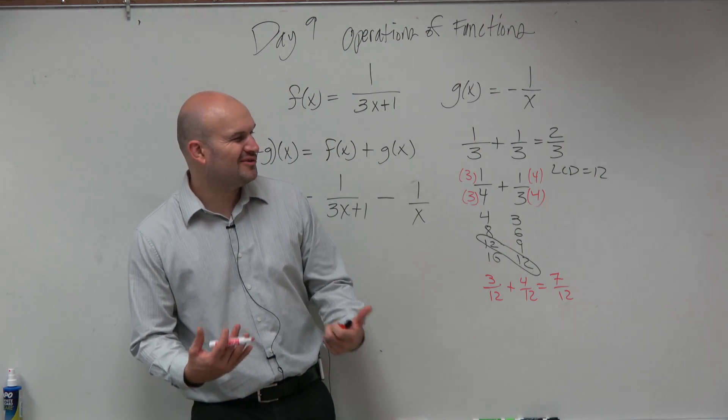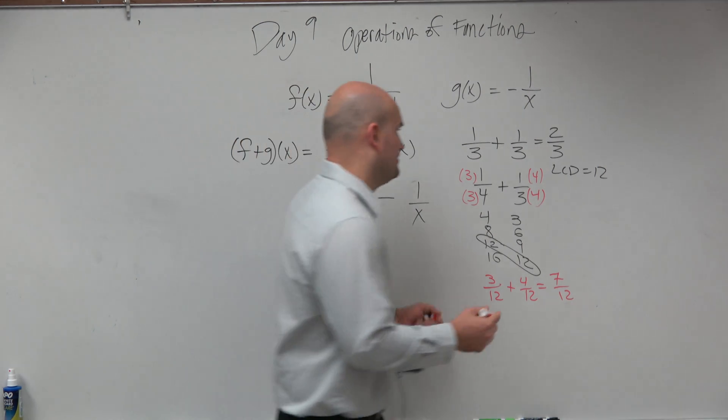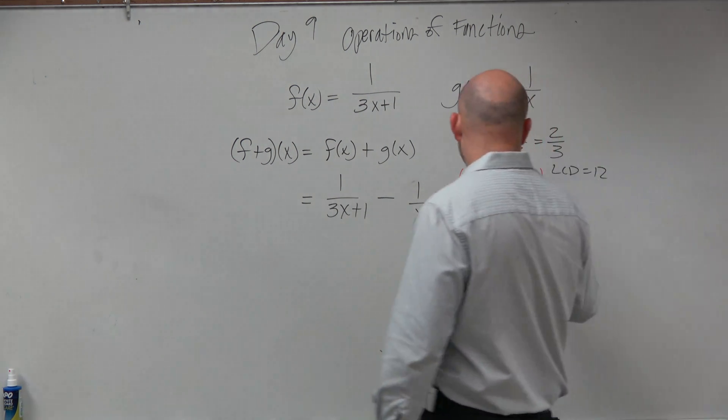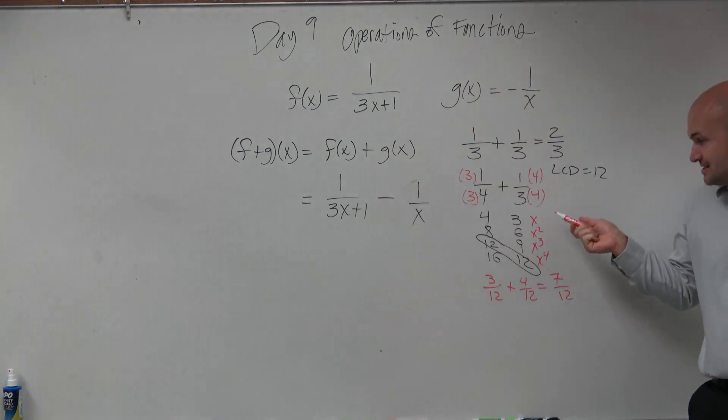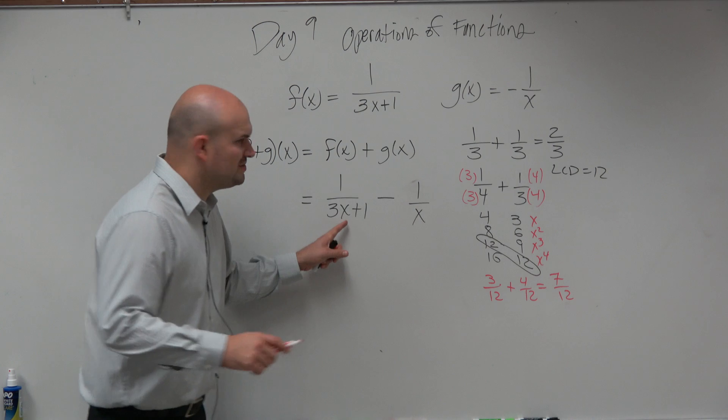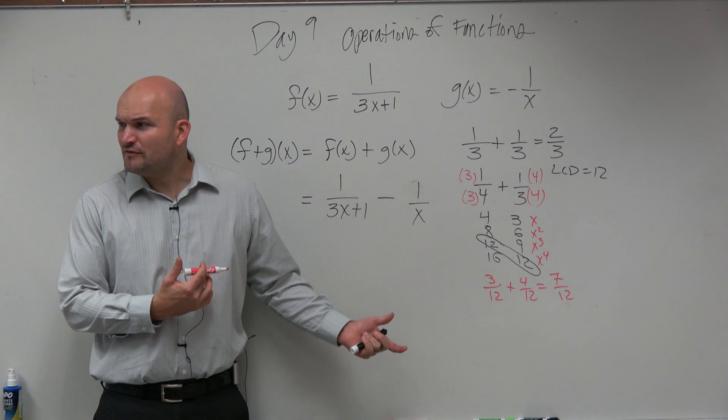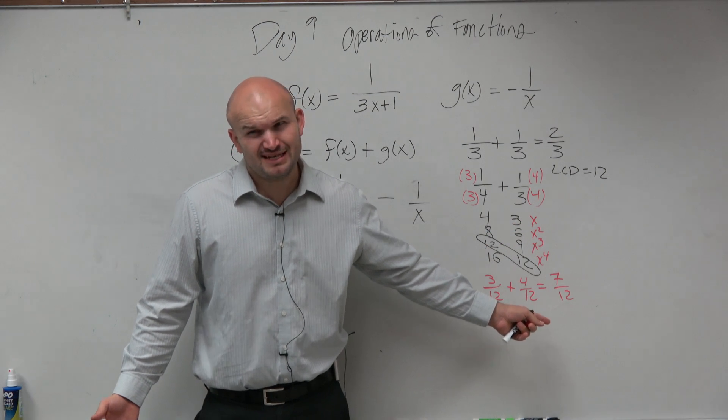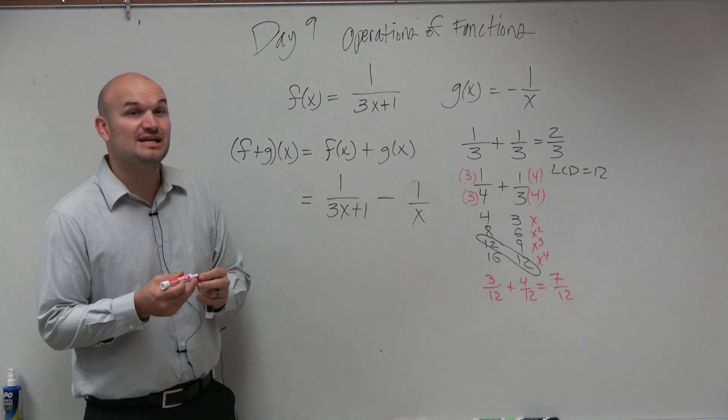Our relationship really starts to get tricky with fractions once we start bringing in variables. The first variable we can understand, like if we just had x, the multiples of x are actually rather easy: x, x squared, x cubed, x to the fourth. x divides into all those. But where x really gets tricky is, what are the multiples of 3x plus 1? You can see that it already starts getting a little confusing based on your knowledge of multiples. Numbers are relatively easy. One variable is relatively easy. But it gets a little bit confusing and tricky once you start dealing with those.